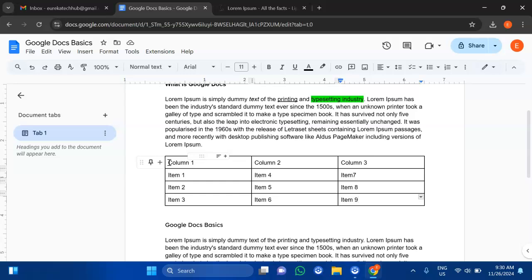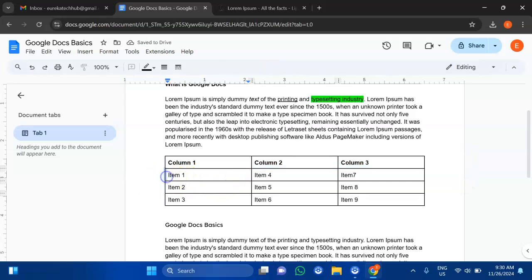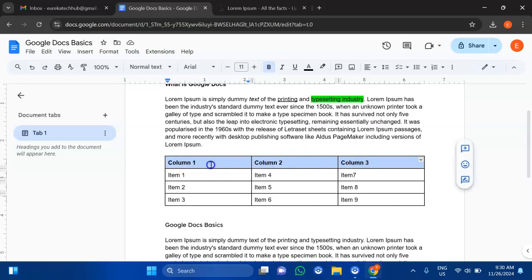If I want to make the column headings bold, I select them and click on bold. Perfect. If I want to make anything in one particular cell, so this is a row, for example, and this is a column, right? And this one where we have one particular item is a cell. So if I want to make something in that particular cell bold, I select it, I highlight and make it bold.